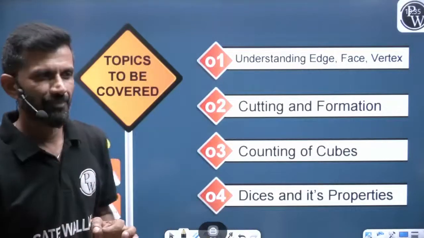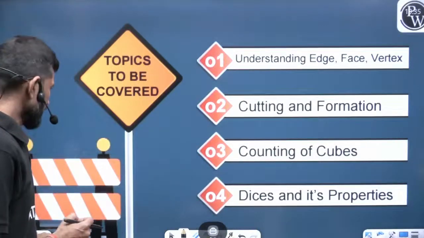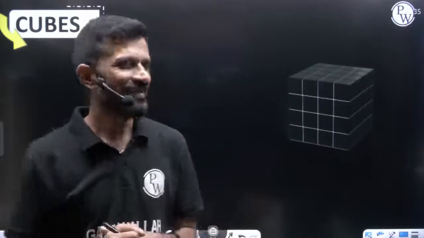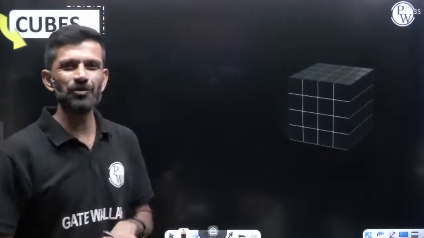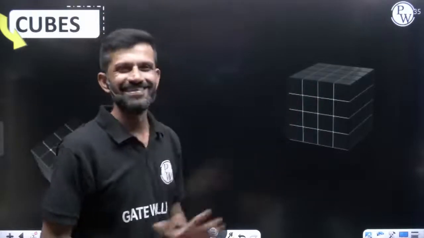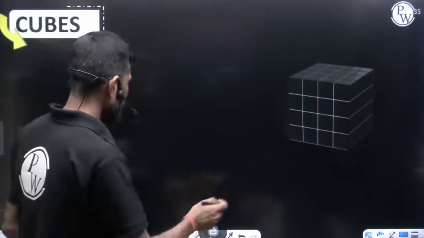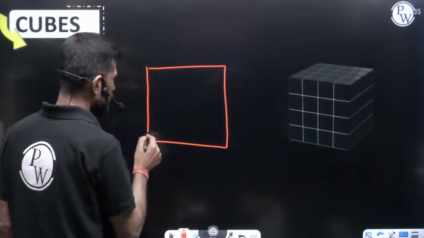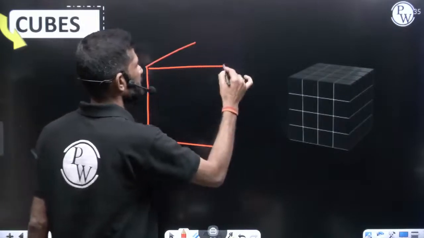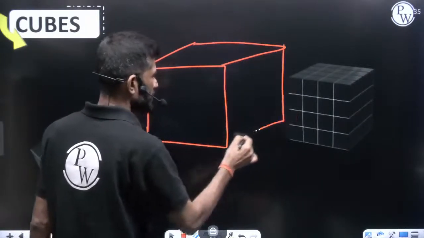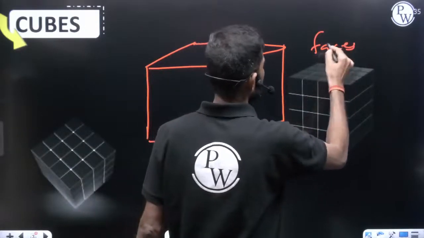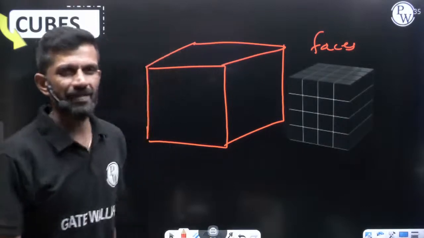The word cube. Here you can see, there must be a cube visible on the screen. Is the cube visible to you? Two cubes are visible; this cube has some cuts as well. Anyhow, let us understand, I am drawing a cube like this. I am not good at drawing, but daring to draw in front of architects and engineers. So here is the cube. In this cube, how many faces are there? Can anyone tell me?